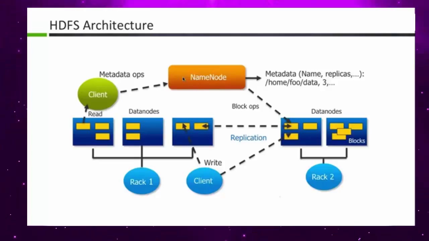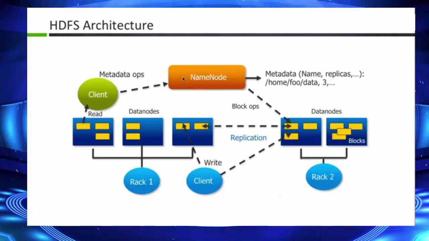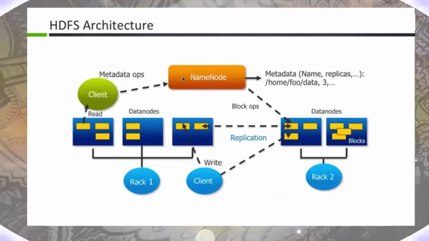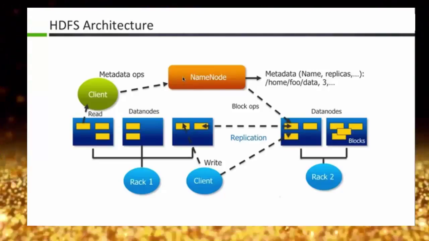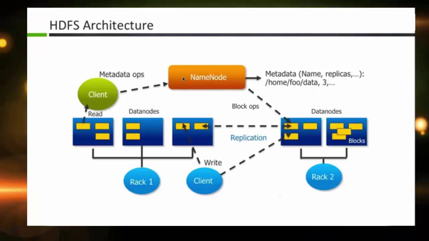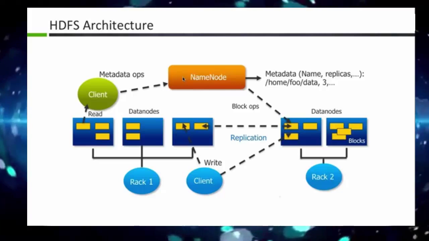A data node is commodity hardware. What is the configuration of it? As I told you, you can go ahead and read those links. You will see what kind of configuration people use for this. Usually it will be a normal Linux box, which can have 2 terabytes of storage and 4 GB or 16 GB of memory, depending upon your configuration. We will also look at some of these aspects going forward. For now, you can read through what different people are using. The protocol used is RPC, remote procedure call, for talking.